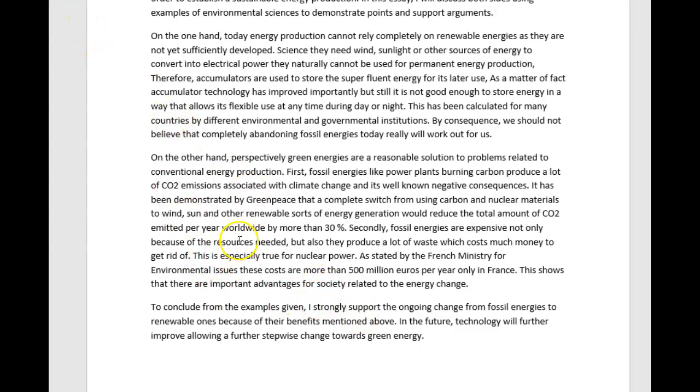Okay, so you did something somewhat strange here, and this is something that I'm going to ask you to avoid doing in the future. You basically argued in favor of green energy by saying what's wrong with fossil fuel. That's not what you have been asked to do. So let me see if I can explain this with another example so that you can understand what it is that you have done. It's as if the essay is saying, hey, the earth is round. And what you then have done in your essay is you've said, hey, guess what, guys? Look, this is my proof that the world isn't flat.